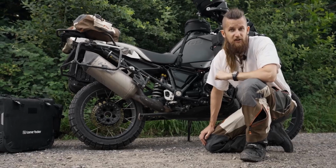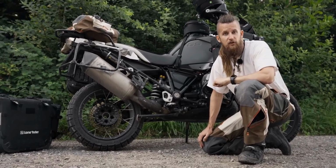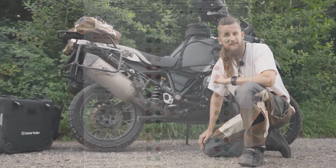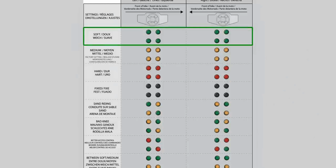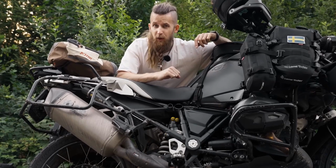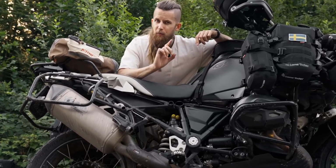One of the best features with the Lone Rider MotoPegs is that you can customize and fine-tune the actual rotation resistance by mixing the different rubber inserts. Want the least amount of resistance? Then just install the green inserts. Too soft? Step it up a notch to the orange mediums or even to the red hards. Or maybe you hate rotating foot pegs. No problem, just install the metal inserts and they won't rotate at all.